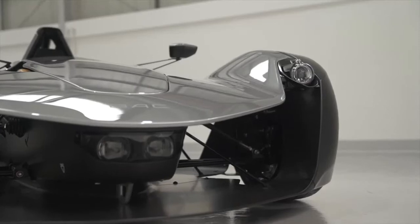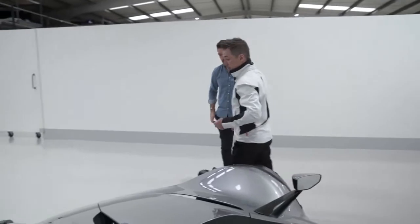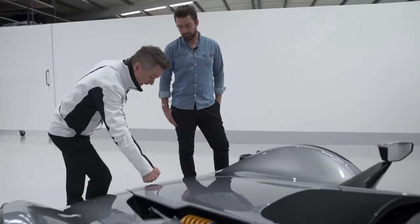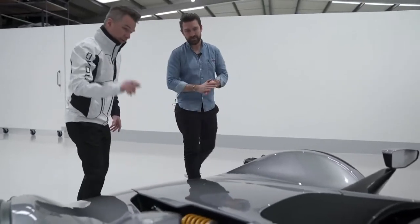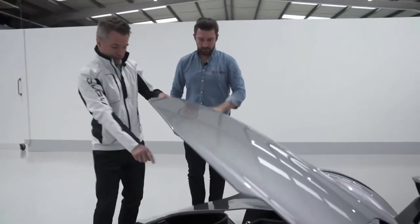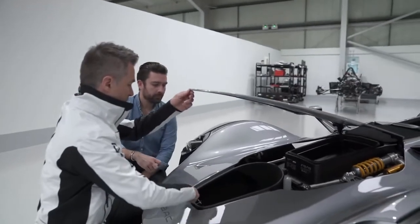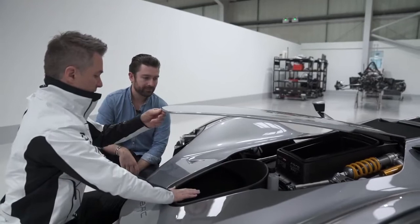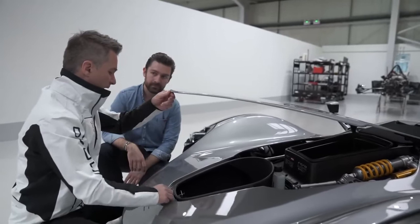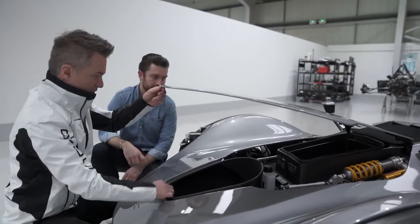Great stuff. I assume you've still maintained the storage space? We have. Yeah, the main storage is at the front, and what you also apparently used to have was the latch that was here. Yeah, that's right. This is now released via a button on the interior. Okay. The bonnet comes up. We've got this lovely trimmed interior space now. We've always had this storage space at the front, but because we had the latch, we used to have this arm that came in here that restricted what you could put in and how much usable space. So again, it's a little evolution of the previous version. We've still got the storage tray up at the top for other elements.